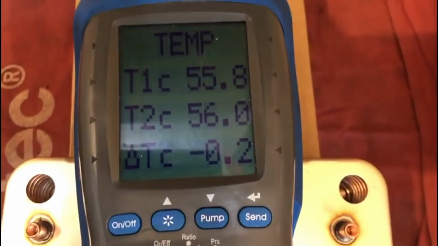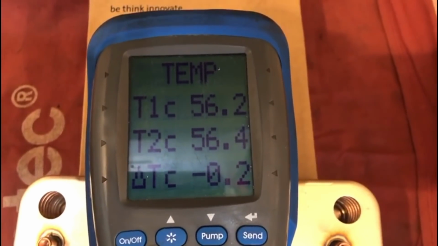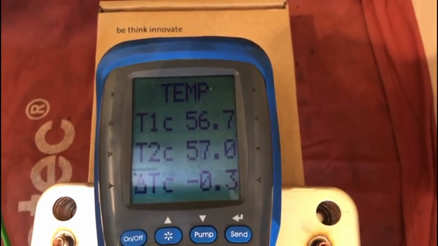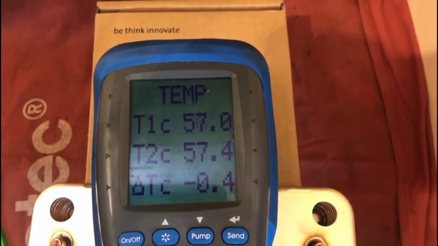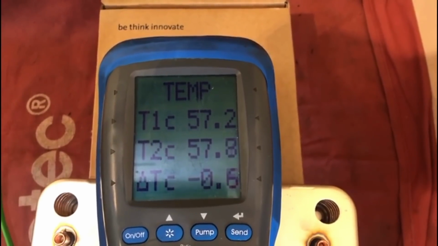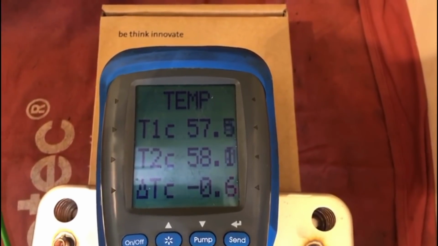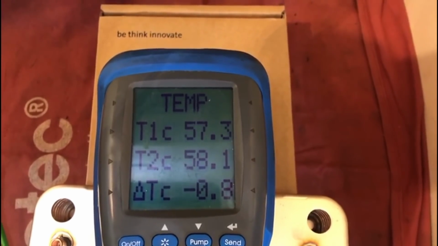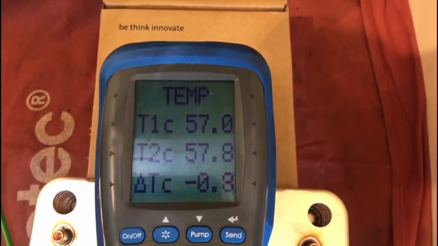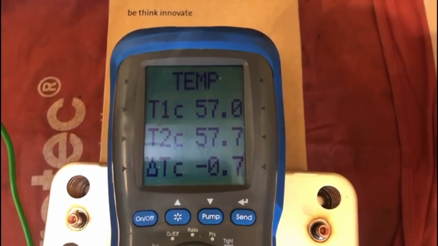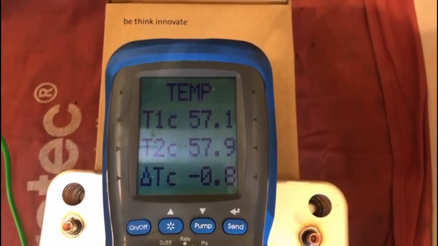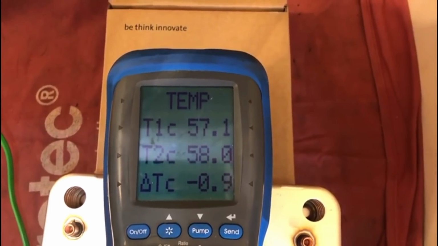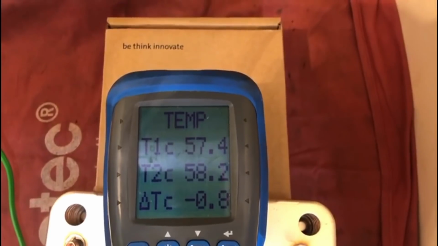And if you can see, right there, T1 and T2 are almost perfectly the same temperature, and that is the hot water outlet pipe and the return pipe going back from the pump to the boiler. So like I said, whatever temperature you're losing across the primary side, you should gain on the main side, and then temperatures should be perfectly or almost exactly the same. If you're getting 3, 4, 5, 6 degrees temperature difference, then you have a blocked plate heat exchanger. It is minus 0.9, it's not even 1 degree difference.